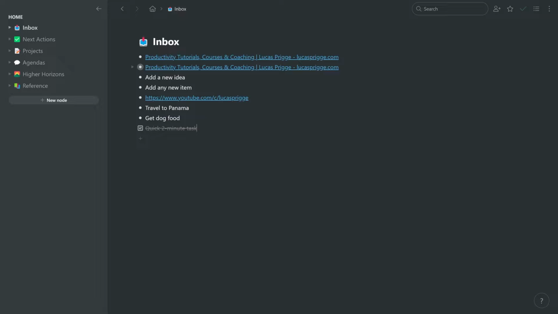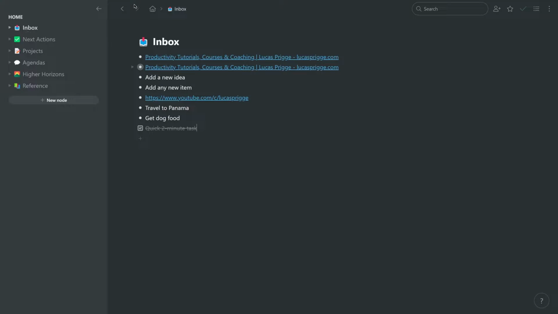Before we take this system for a test drive and actually clarify an item from the inbox, we need to make sure we understand the infrastructure that Oliver has here inside of WorkFlowy. In this build, I've heavily relied on nodes and how they can be positioned anywhere. They don't have an inherent hierarchy. Instead, you can create the hierarchy, which I really like.